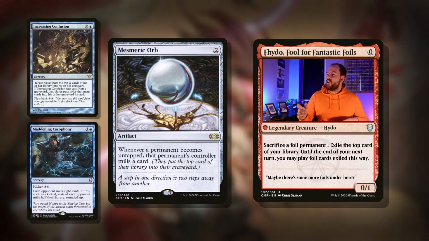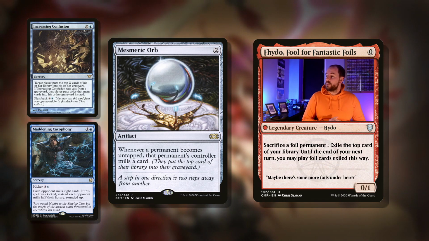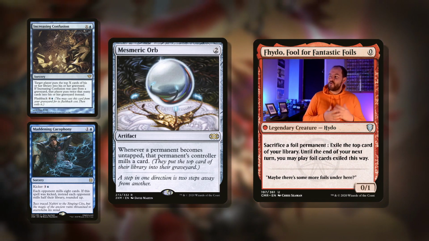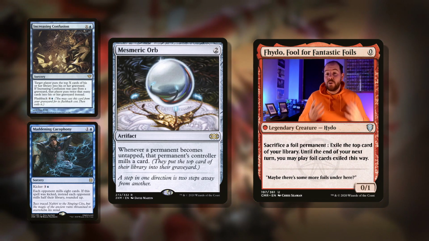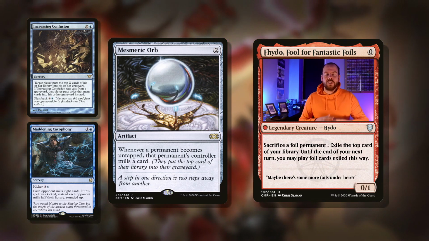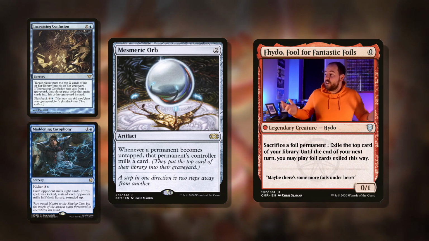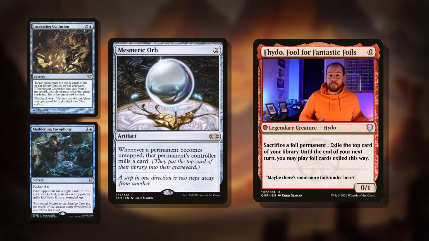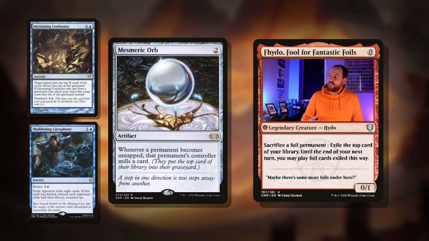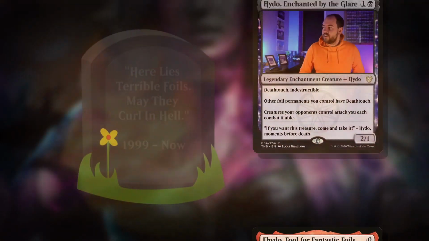Then there's Mesmeric Orb, one of my favourite artifacts. 2 mana for an artifact. Whenever a permanent becomes untapped, that permanent's controller mills a card. Ooh, that's really, really nice. It includes lands, so every time you're untapping your lands, you're going to be milling, but so are your opponents. So that big green ramp player who's got 28 permanents, they've only got like 3 turns left to live because they're just going to be milling everything into the graveyard. Absolutely wonderful card for this style of deck. Puts tons of cards into the graveyard, and then we can take advantage of that.